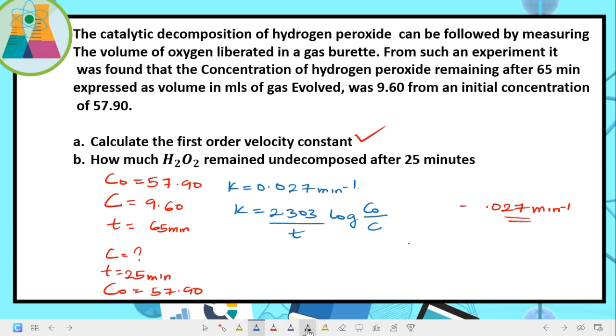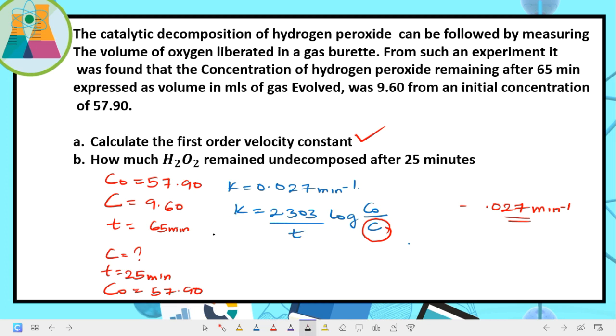Now at this point in time, what can we do? We substitute in all the values except for the C value, or we can make C the subject of the formula. We are looking for C because they are asking you how much will remain. That means the final concentration. So we are looking for C. Before we make C the subject of the formula, first of all, let's make everything here numbers by substituting in our values.